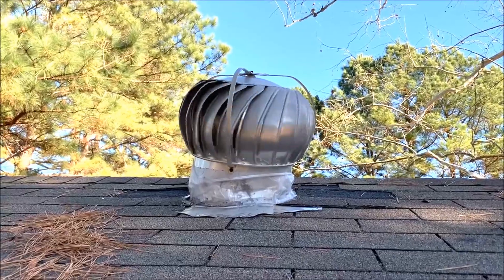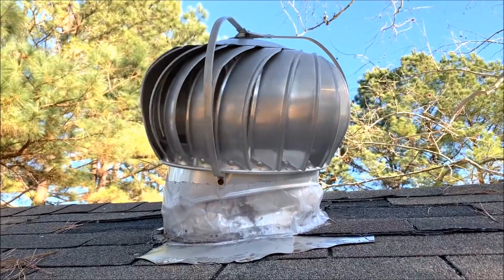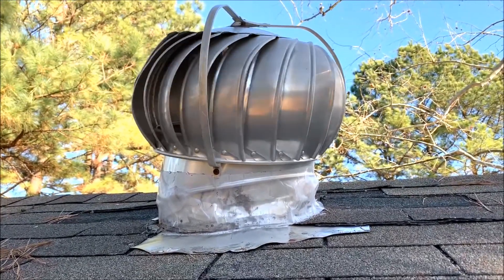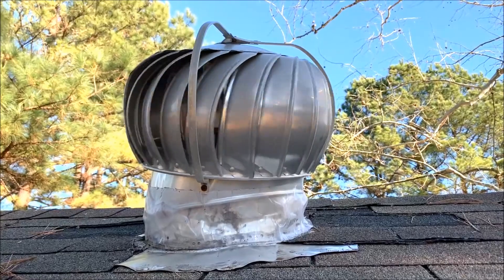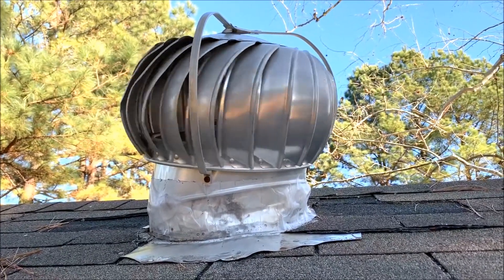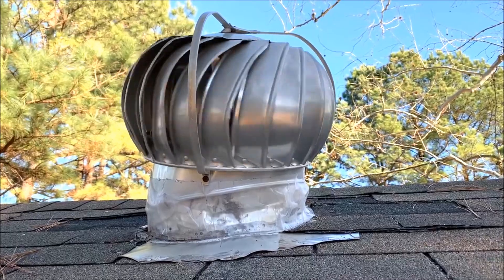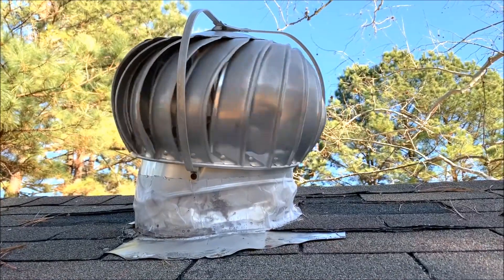They got pine needles on them and stuck to the shingles and everything else they touched. That thing was so beat up I had to hammer the turbine back into shape just so it would spin again. When the turbine got torn off, they had hammered the base back down into the roof. So I had to push up the edges when I got up here from the inside, then got up on the outside and did what I could with the hammer and vice grips. But we got that baby on here, and I no longer have a hole in the roof of our tiny house. I'm happy.